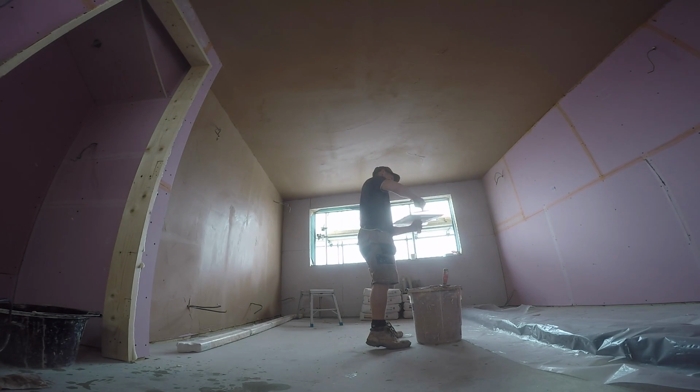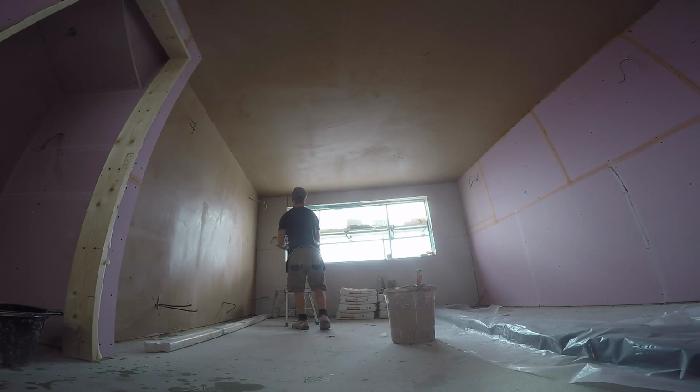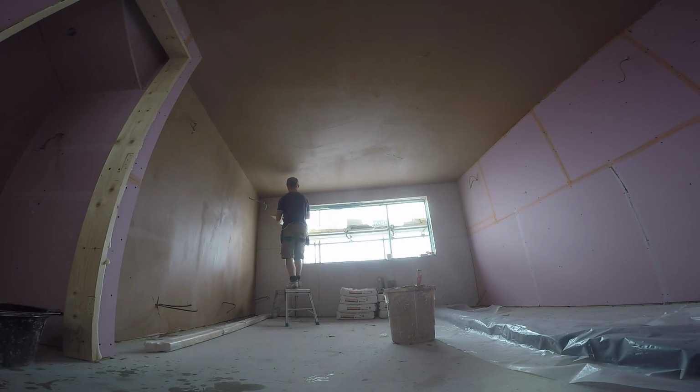Second coat, similar thing, but you want a thinner coat this time. Generally, the second coat is always a thinner coat than the first. Usually, a lot of people will trowel plaster out first, but if you get better, you can skip that stage and go straight to plastering it. The guys at Plastering For Beginners say the same thing.